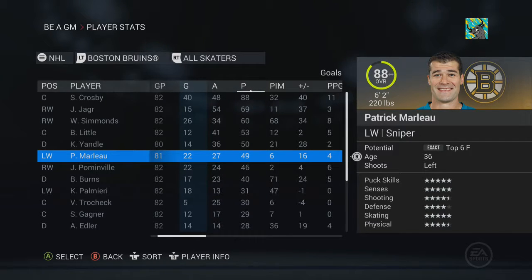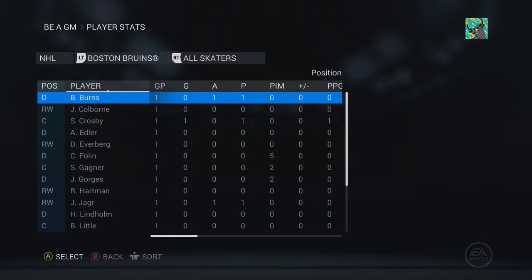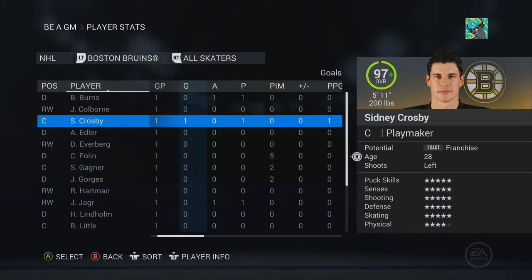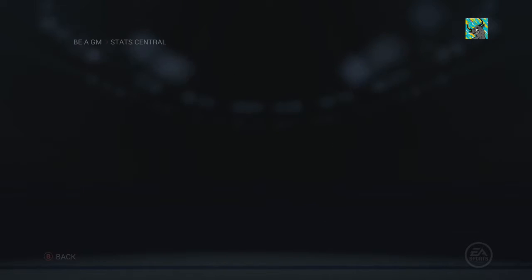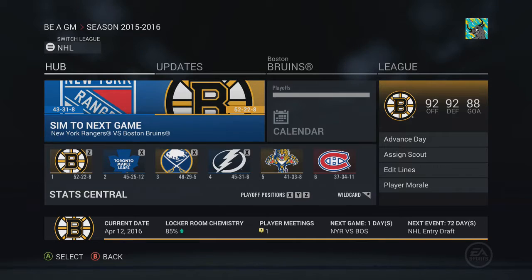I mean, we won the first playoff game, 1-0. Let me see who scored in that one game. And I clicked the wrong one, didn't I? No, you didn't. Okay. So, Sidney Crosby scored. Hey, it works. So, we're up 1-0 against the New York Rangers. It's very good. So, let's keep this going. Here we go.